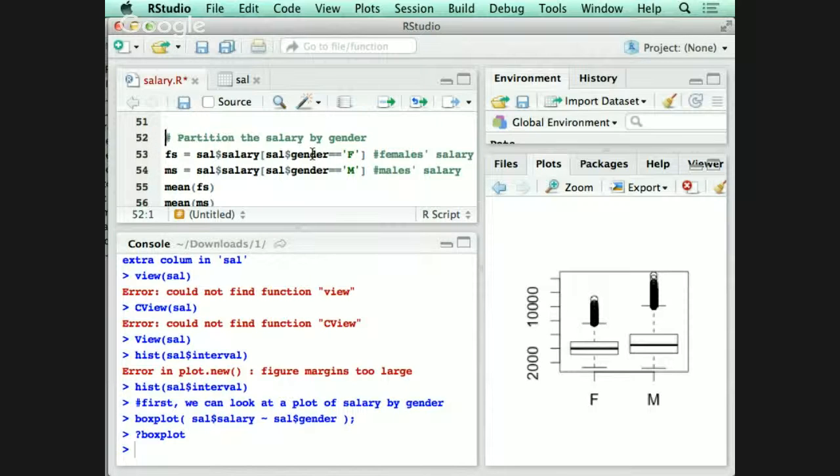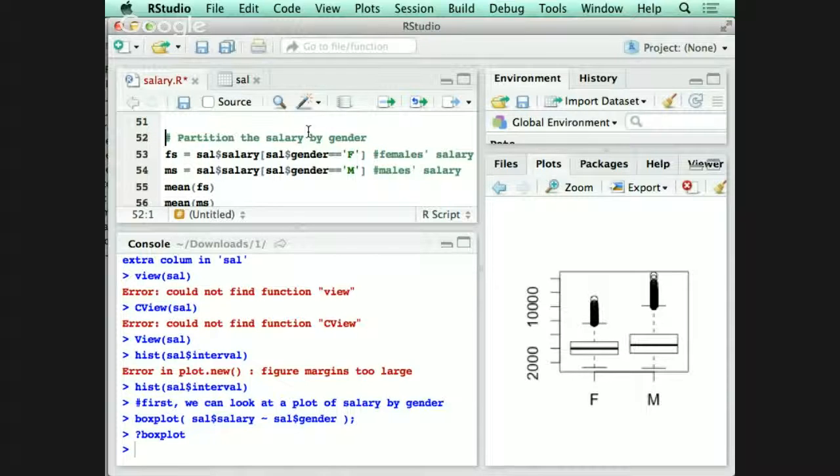Right now the salary data is in one column, and all the male and female are there. But how do we find out the male and female salary? We know the gender data is in a different column called gender. So we need to pick the data in the salary column by the value in the gender column. Am I making sense? We need to find out the salary of both male and females separately. Right now all the salaries are in one place. We need to find the salary based on the value in gender.